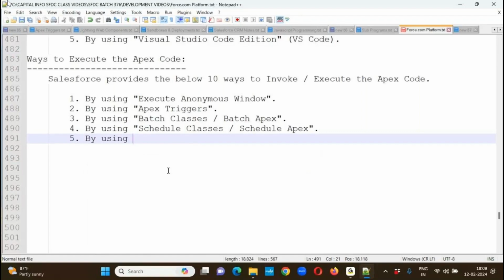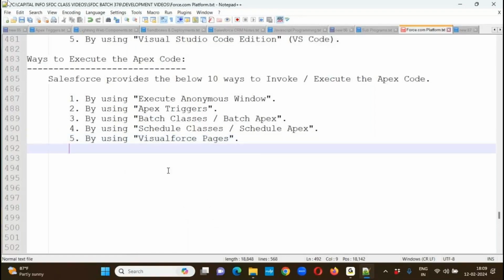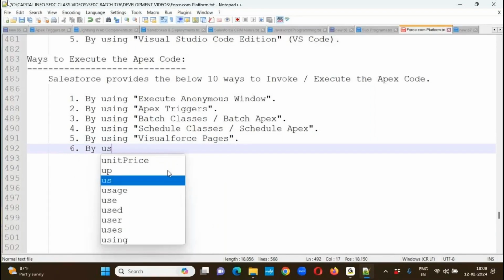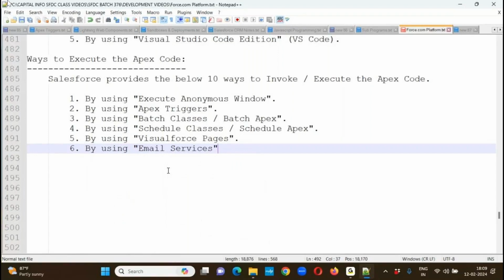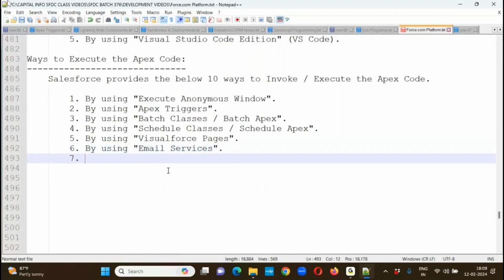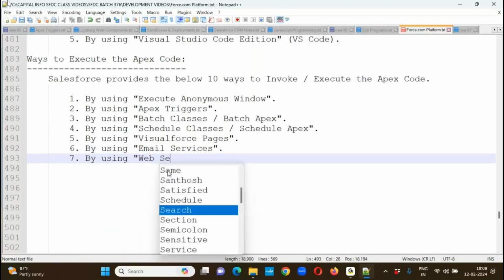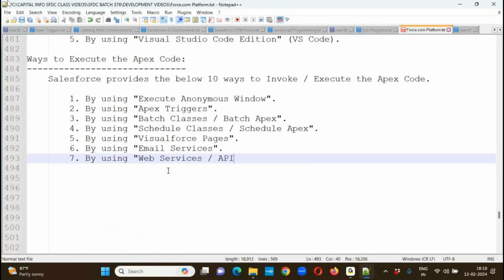Fifth one, by using Visualforce pages. Sixth one, by using email services. Seventh one, by using web services or APIs.